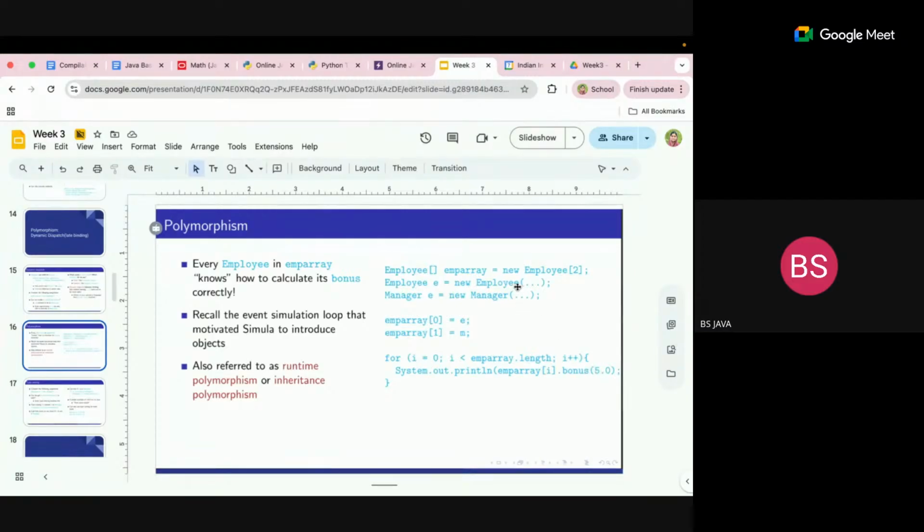According to the object that we have, it will call the corresponding bonus method. This is what we want. Yes, this is runtime polymorphism or dynamic dispatch, we can call it either way. So this is one use case.